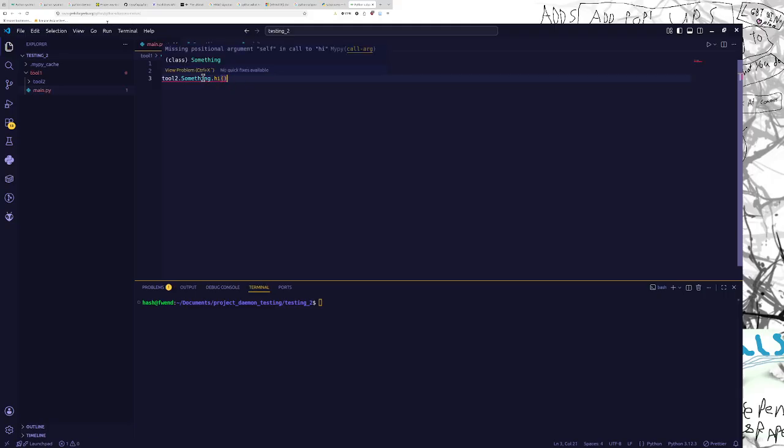Now, I don't think it'll let me do this because I need to initialize my class. I'd need to be able to define this as a static method in Python, which I'm not sure how to do yet, but one day. Anyway, so we can just call this test. We've initialized it, and then we can go test.hi and test.no.